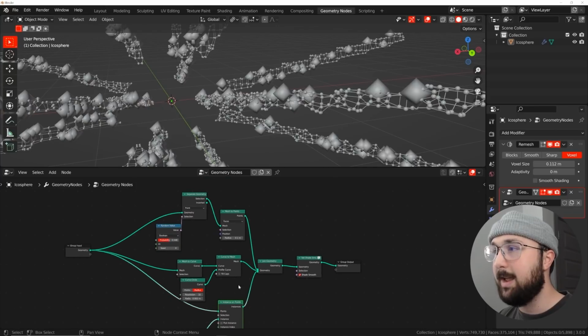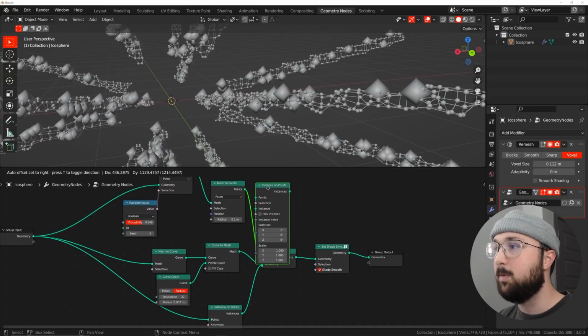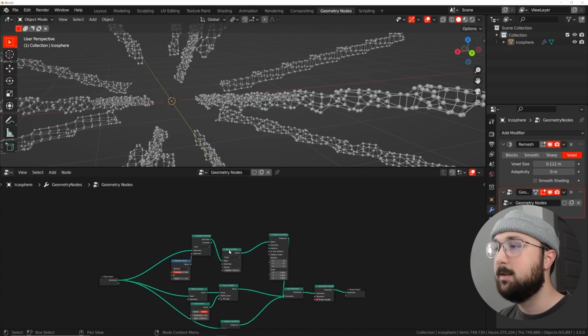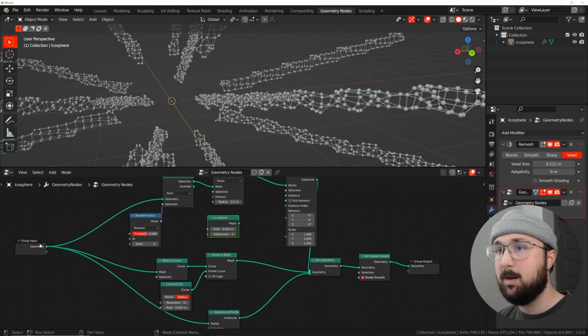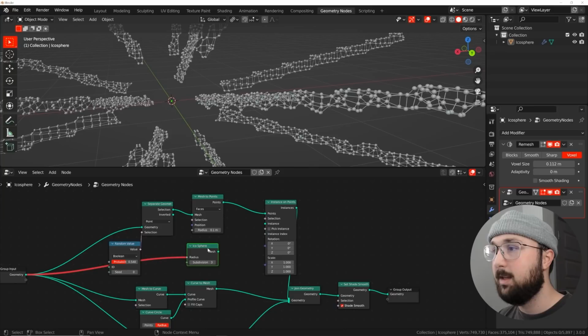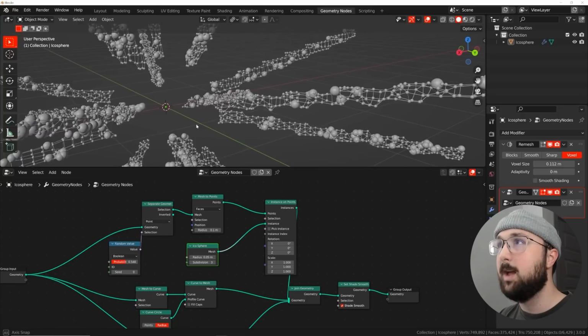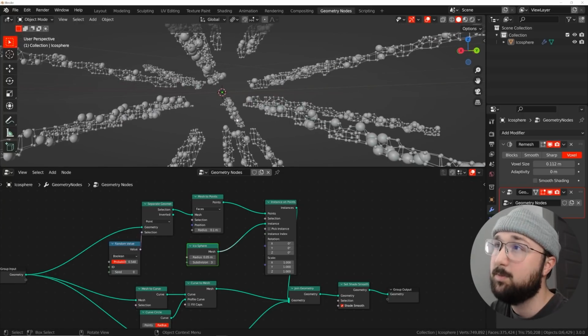So now I can just go ahead and duplicate. I'm going to hit Shift D and duplicate this instance on points. Put it there. And then we're going to get another Ecosphere. So I'm just going to go ahead and duplicate this Ecosphere node. Put that there by hitting Shift D. Plug this Ecosphere into instance, and then give ourselves maybe 0.05. That looks about right. So there we go. Now we have this very organic looking randomness, and it's really cool.